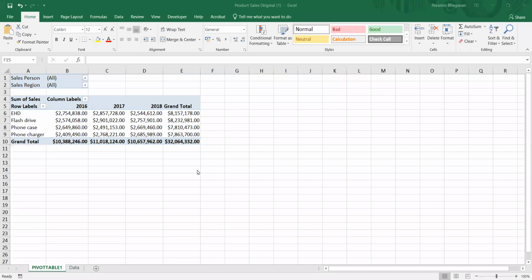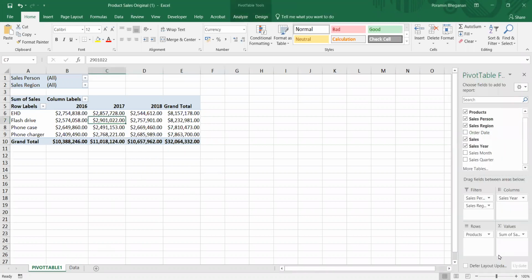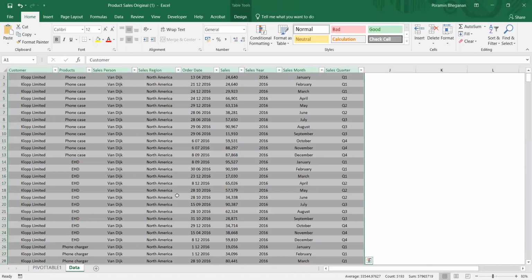All right, after we finish talking about the first example in the pivot table, in the next example I will show you that instead of using the sum function in the bottom right box for the sigma values, which other functions we can use. In case we would like to have the average values of this data according to the criteria that we set up, what are we going to do?